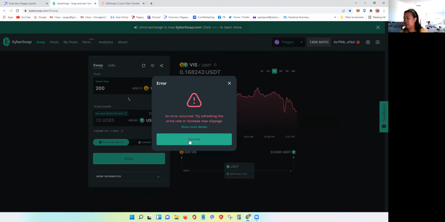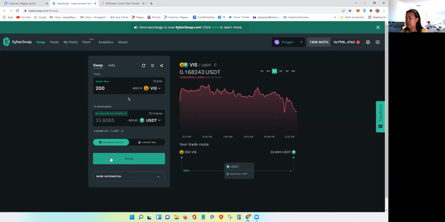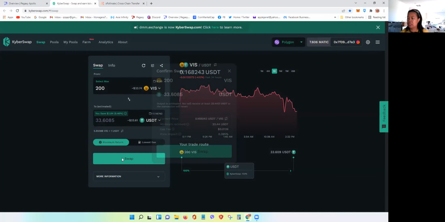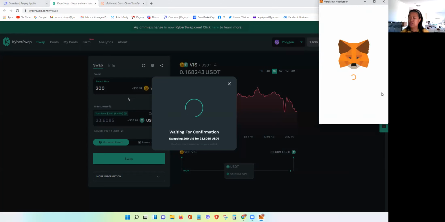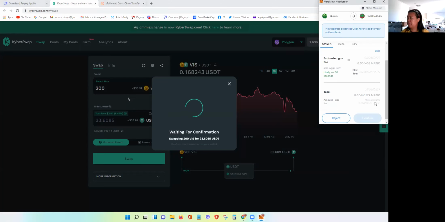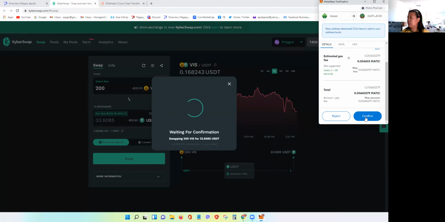An error occurred. Try refreshing the price rate. Okay, so let's swap again because again there's a price change. So let's click and then swap. And then you need to obviously sign and pay the gas fee, which is 0.0066. Not bad.